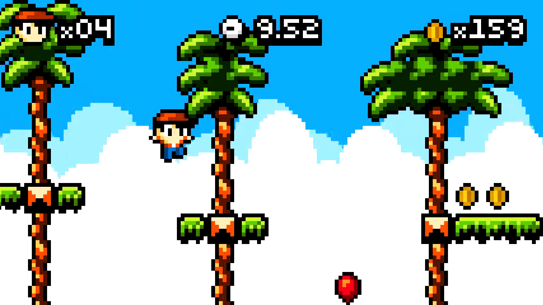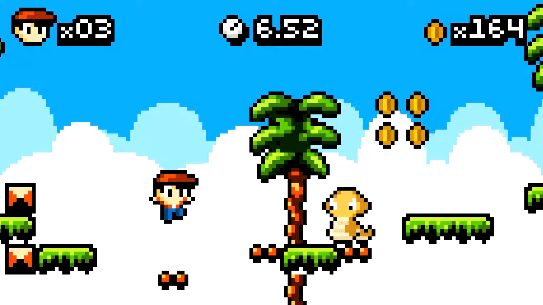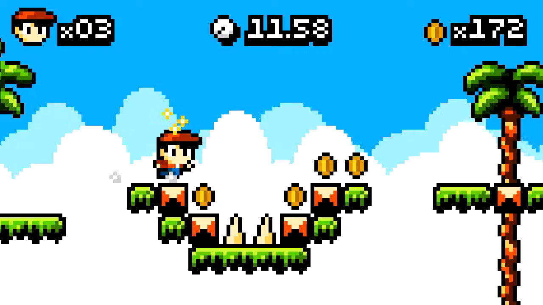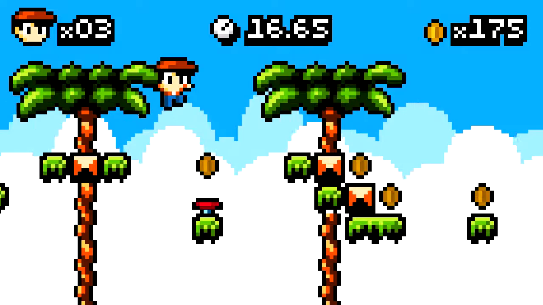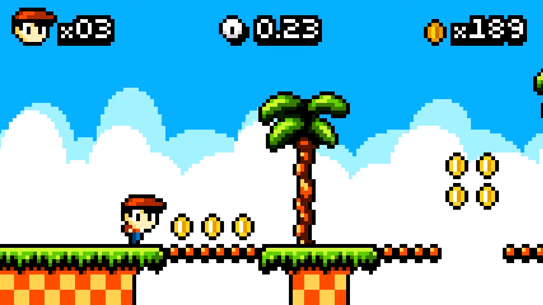I threw a stone, but I didn't get him. Maybe I could have jumped that differently. Oh, yeah! Oh, that was way better. Way better that time. 1-4. Is this the end of World 1? I don't know. I have no idea.